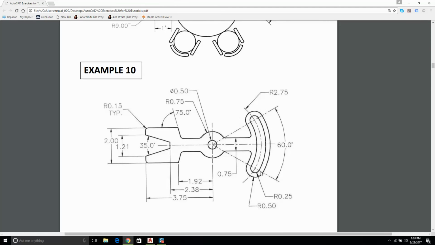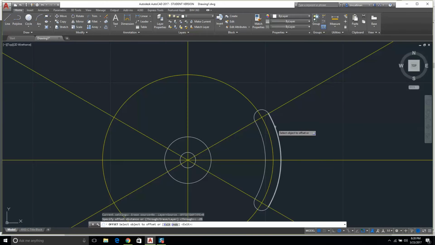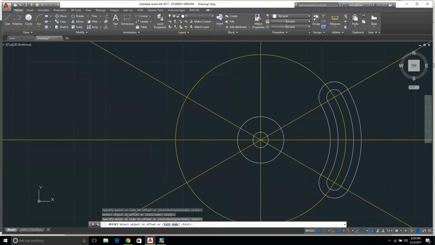I'm going to go back here, and we have this curved slot drawn, and it looks like from there to there is 0.25, and from there to there is a ½ inch, so I can use an offset of 0.25. So let's do that. I'm going to go to offset. I'm going to go 0.25. I'm going to click this guy to there, and that to there, and that to there, and that to there. And we have that drawn.